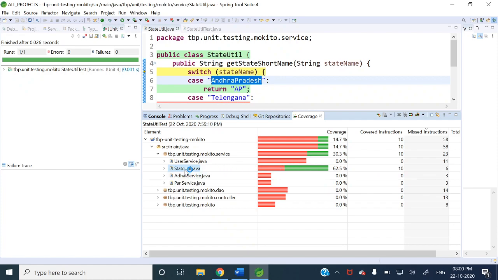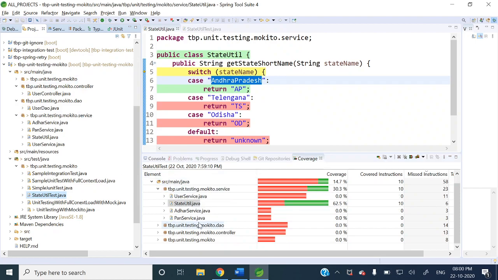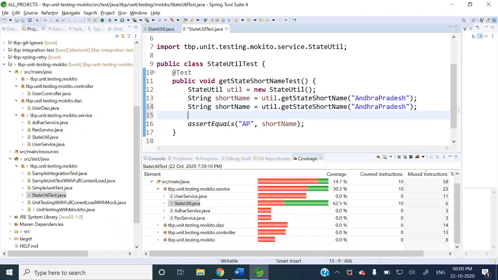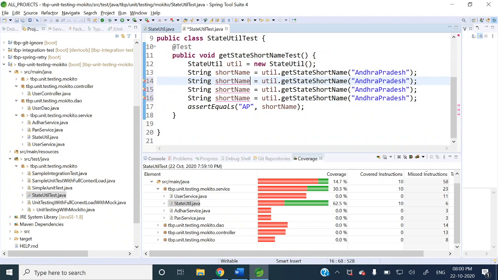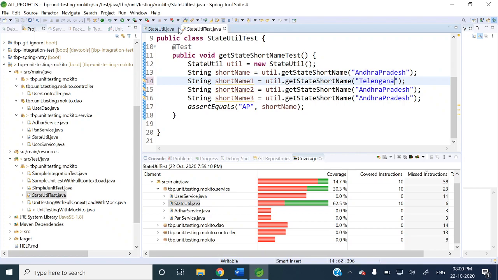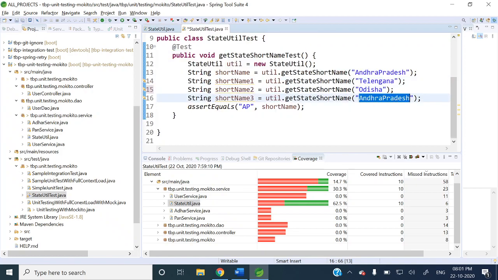Now we'll write two more things and cover it more. We'll modify the test case. Let's go to the project. Here I am calling this method multiple times with different values. Here we'll do sort name 1. Ideally we should not name them like this, sort name 2, sort name 3. It's a wrong practice, whether it's a test case or your real working code. You should always follow good practices. Let me take these things, and we'll pass Odisha here, then unknown, whatever XYZ, will pass, and what will we pass here? Delhi.